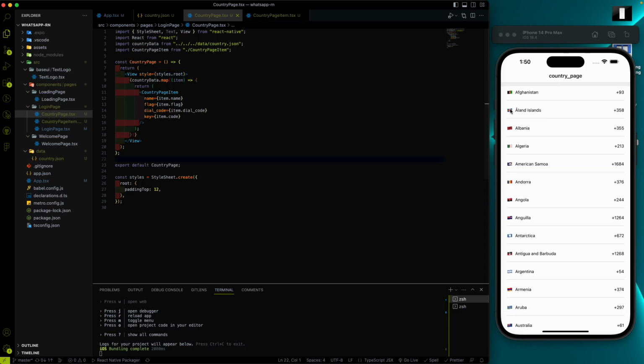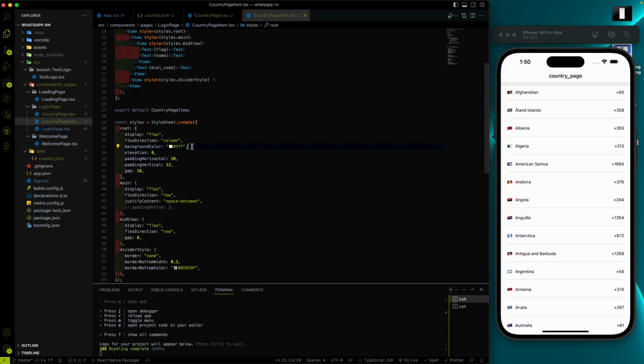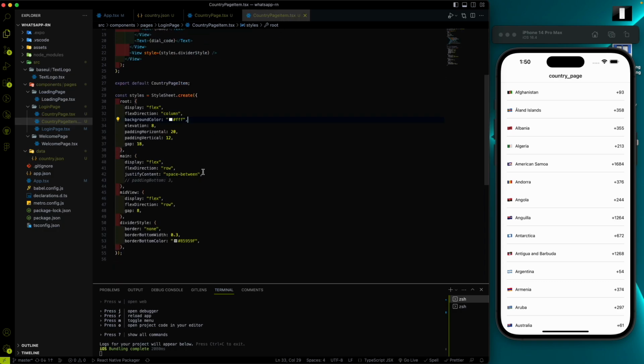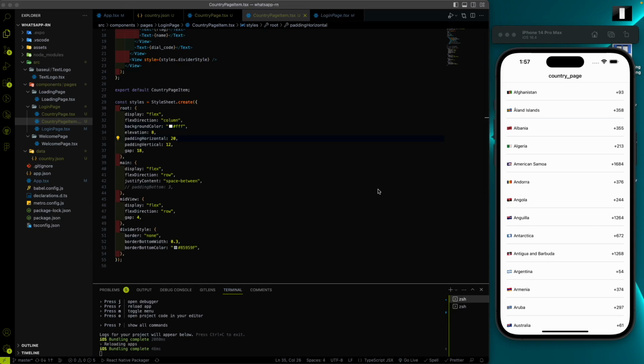Okay, so it is added, but it's giving some sort of issue. So let me put the background color the same as we have over there. Now it's looking good. We can work on the styling of the text here. If I increase the text style, then it will look better. Our border is giving some kind of issue. It's a weird issue, but I guess I did something wrong in the styling.